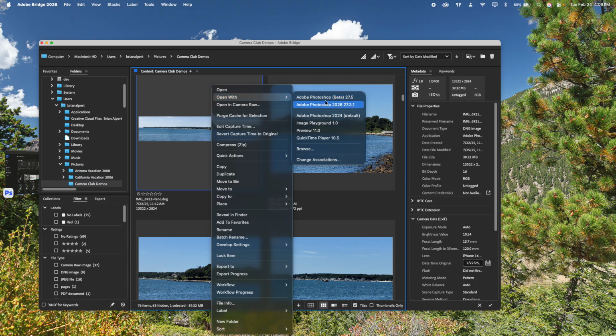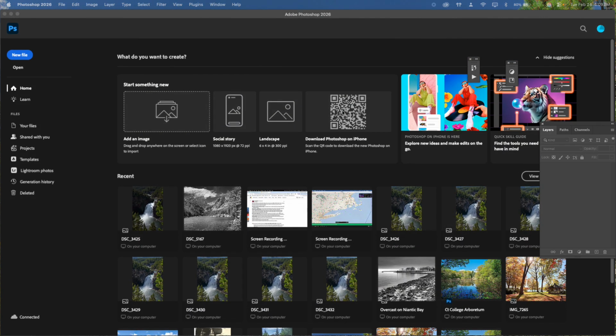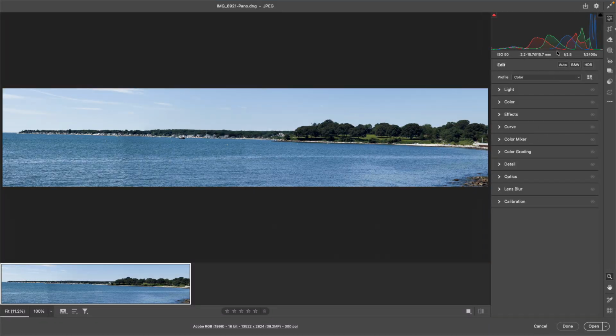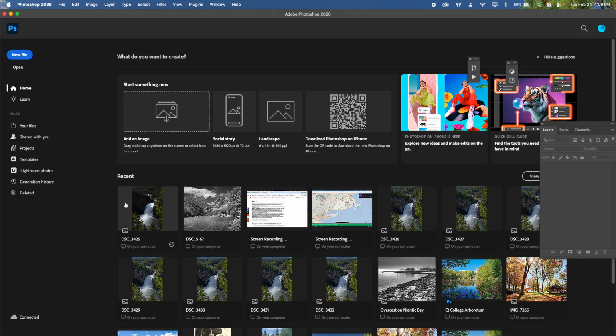Open with Adobe Photoshop. It says DNG, so it should be a RAW file, and it opened directly in Camera Raw. Let's cancel that. Let's go back to Bridge.